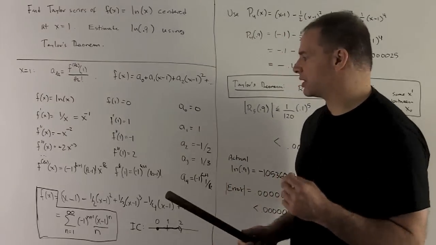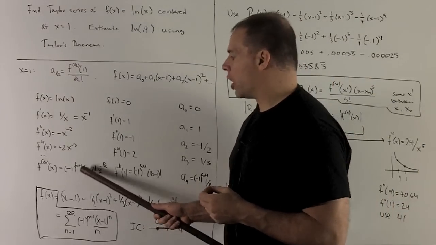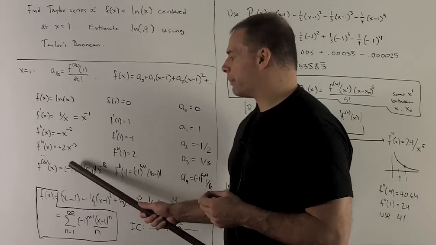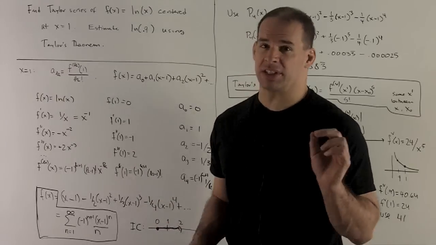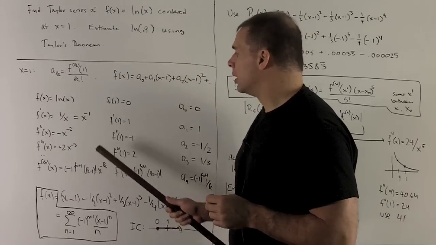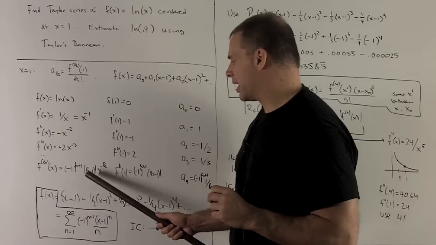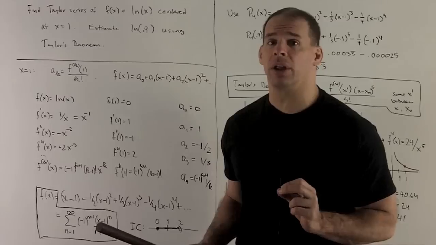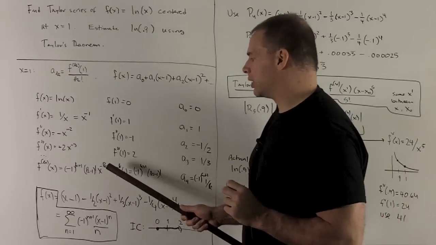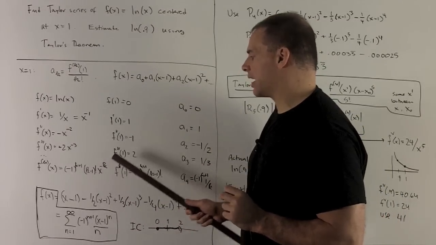As we keep doing that, what we're going to notice is the pattern is you're going to alternate minus signs, so we'll have a minus 1 to the k plus 1, gets the sign correct. And then as these exponents come down, they're going to accumulate, giving us k minus 1 factorial. And then what's left is going to be just x raised to the minus k power.